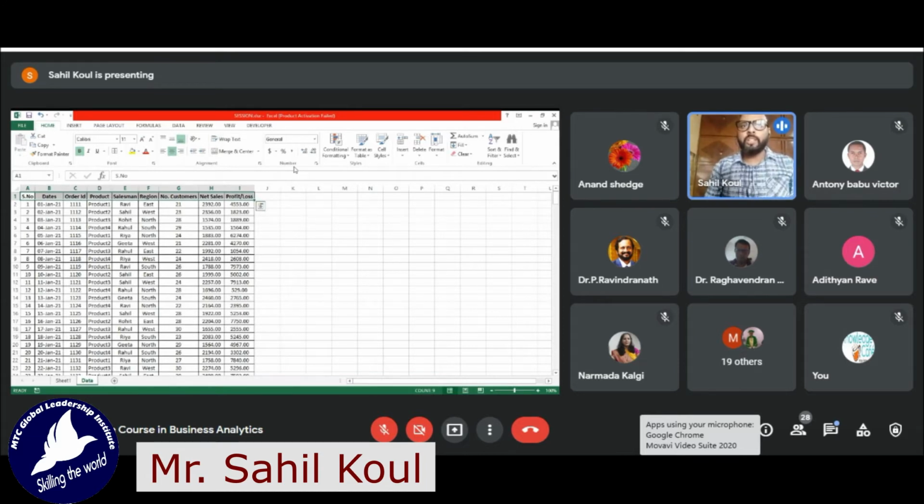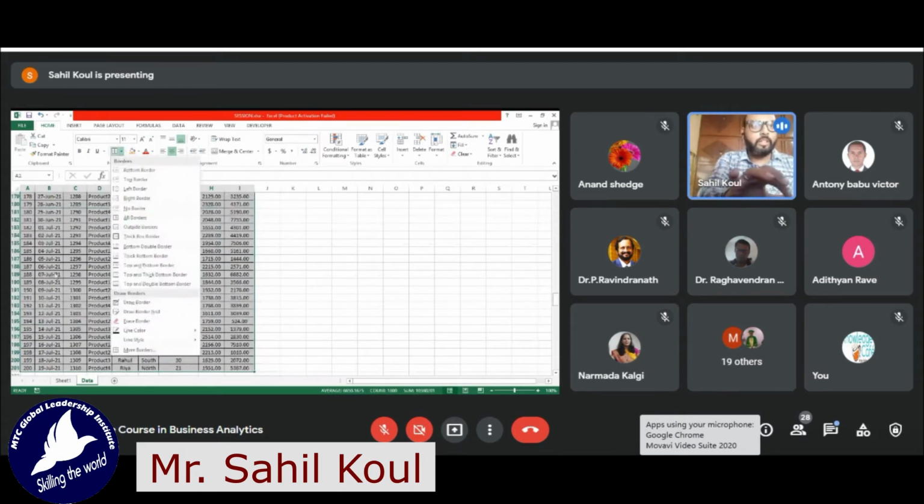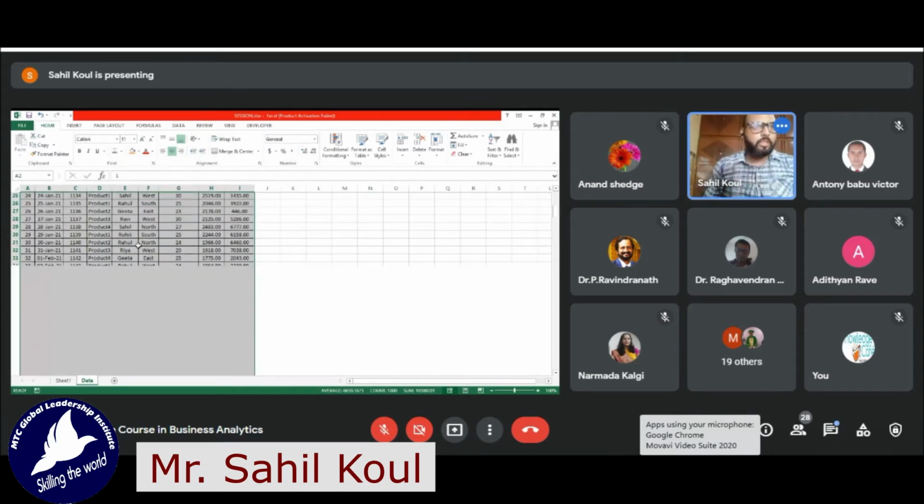So how you can do it is, I'll just take this and give it something like this, and all my data would be highlighted like this.